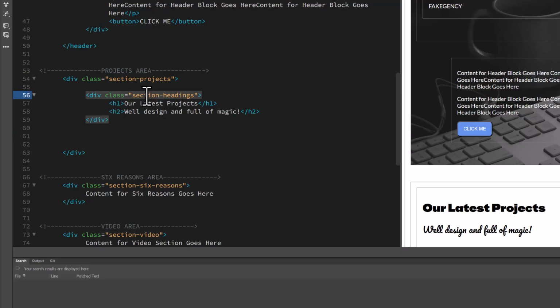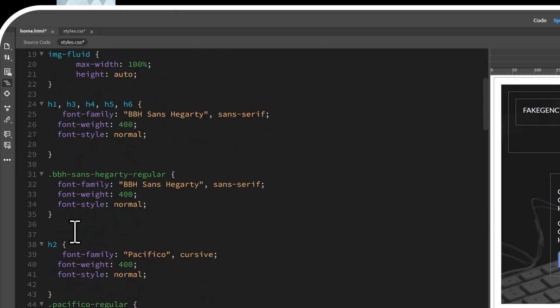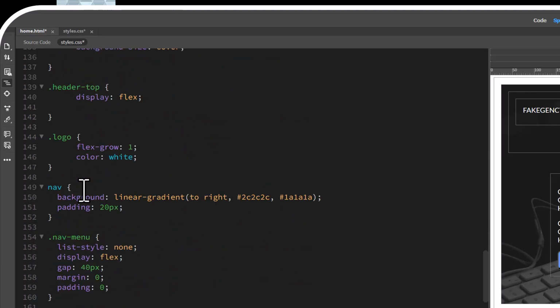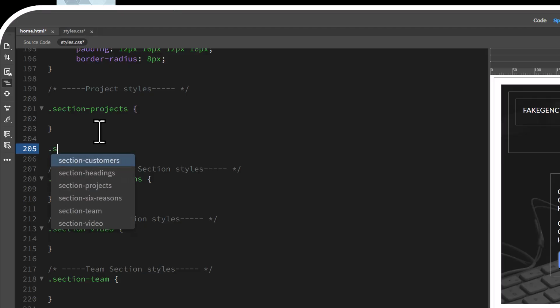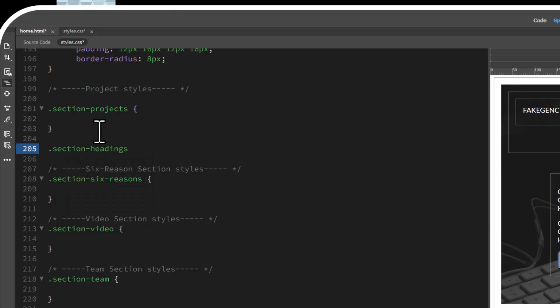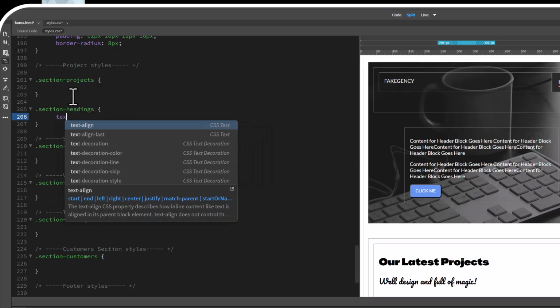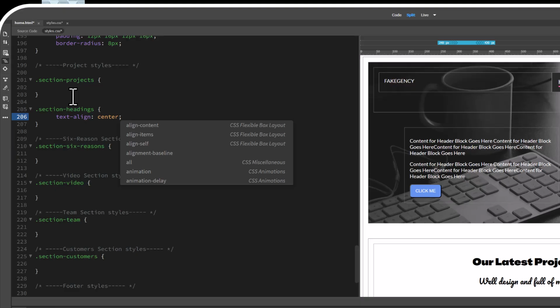So now that I have the section headings, I can go back to styles.css, and somewhere in our project area, see, there you go, project styles, we can say section headings, text align center. Awesome.